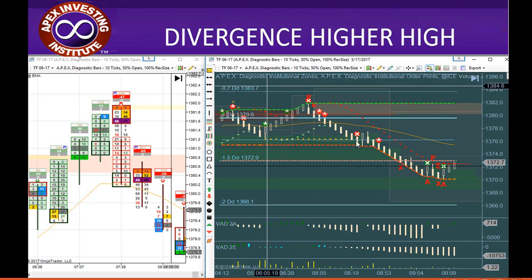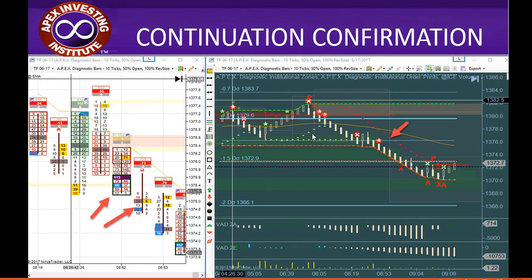Well, how do we know what to do here? Is it just hesitating? Is it going to keep going? Should I tighten my stop? Should I exit? Should I maybe exit half my position, take a little bit of profit? What am I going to do here? Well, let's kind of follow this trade all the way through. So let's look at the next shot here.